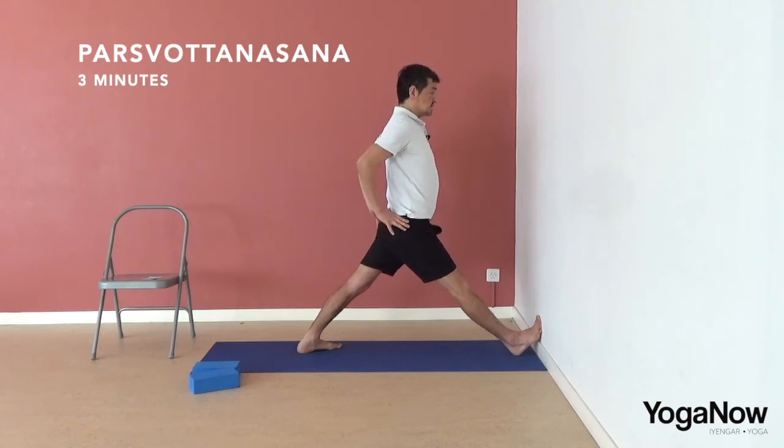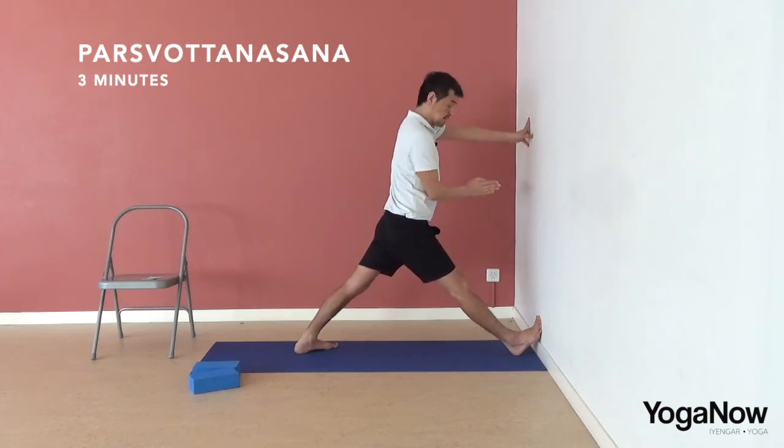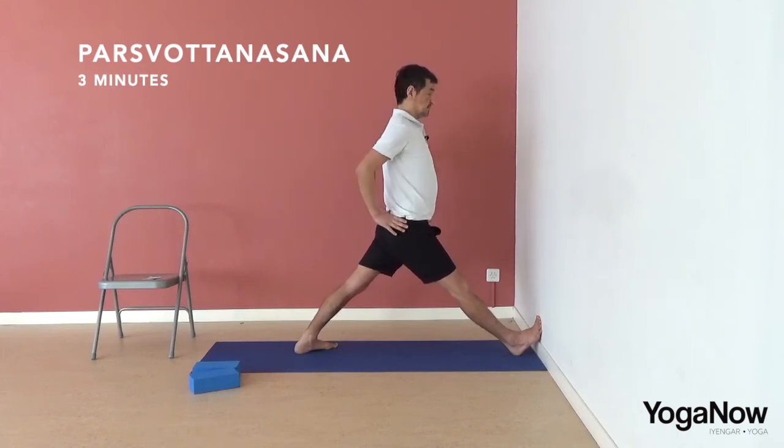Now, have your hands on the upper edge of your buttocks and then start lifting. This is tricky for the balance, yeah. Make sure that you find your balance. If that's not the case, it's not so easy, you can always separate the feet a bit more on the mat. Okay, so first you make sure that you stand tall, yes?